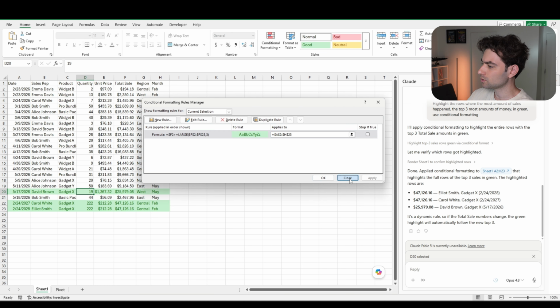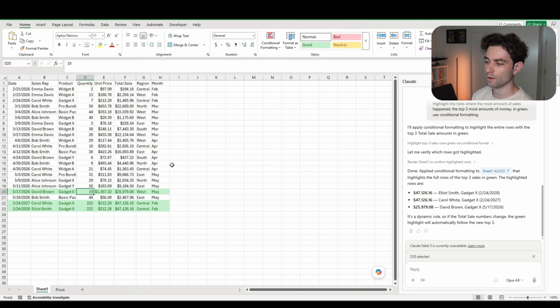Now, what if I wanted to create a full-on interactive dashboard? This is one of my favorite things, and this is a really powerful thing. What if I wanted to create a full-on dashboard? I used to do this before AI, and this would take me days, like genuinely take me days. Now, I'm going to say in 3 minutes, it's going to make a full-on dashboard. It's fully interactive with all of this data.